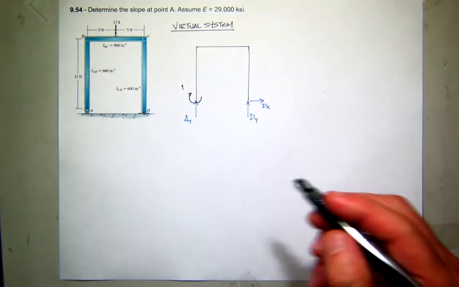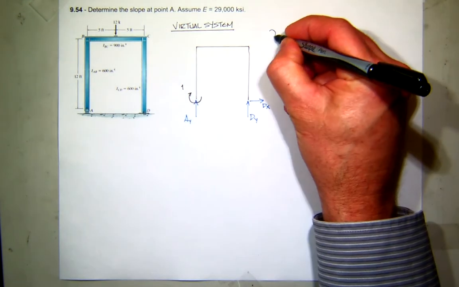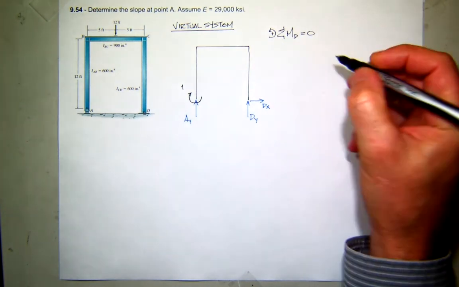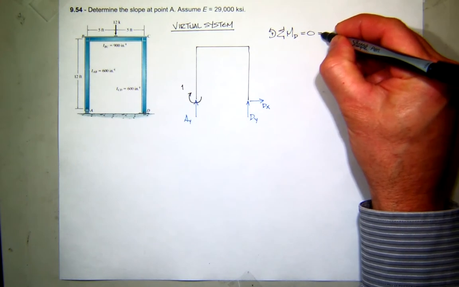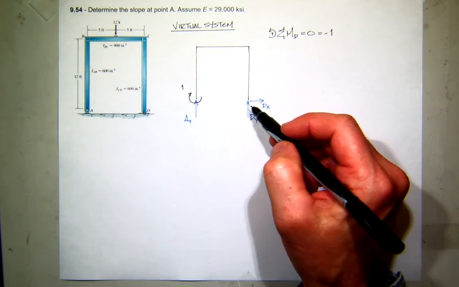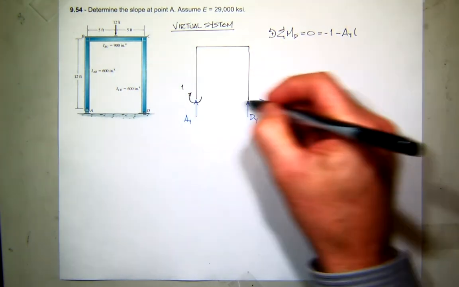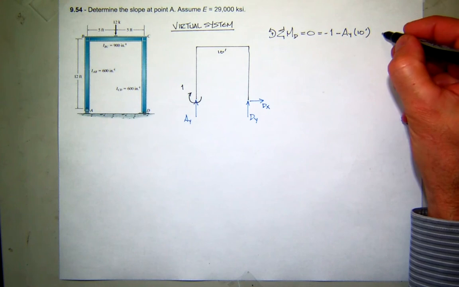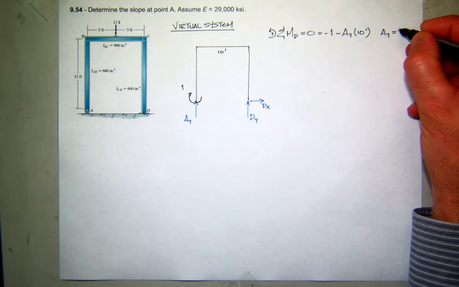No real load there. So the first thing I have to do is find these reactions. So I'll sum moments. Just like I did at the very beginning of the problem, I'll sum moments at D. Make sure in equilibrium using right-hand rule. So when I'm summing moments at D, I have the applied moment, which ends up being negative. And I have the moment due to the reaction AY, which also tends to be negative, times the distance, which in this case is 10 feet. So it looks like AY is going to be negative 1 over 10.